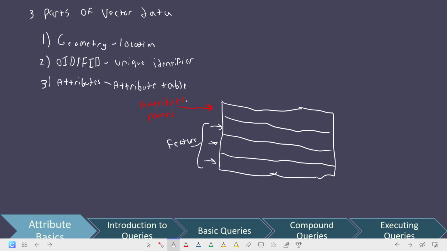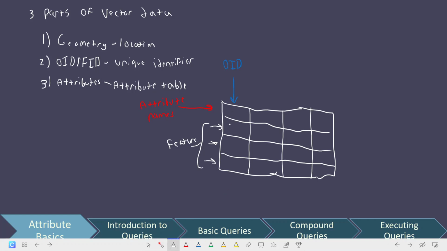The first row is the attribute names. Each row after that represents a specific individual feature. And just like with an Excel spreadsheet, we can have multiple columns. The first column is going to represent the OID, the unique identifier.